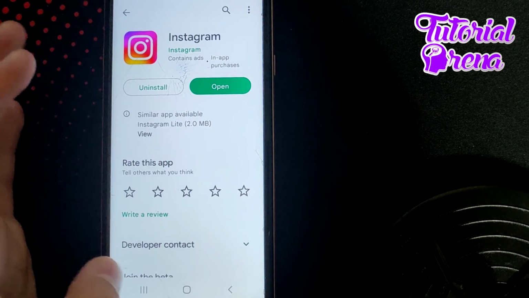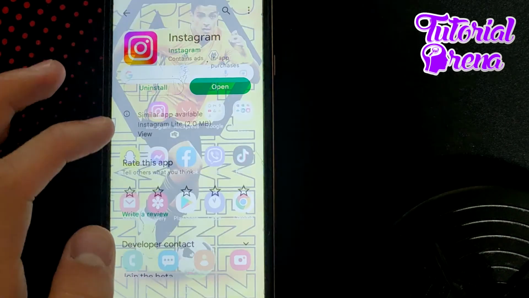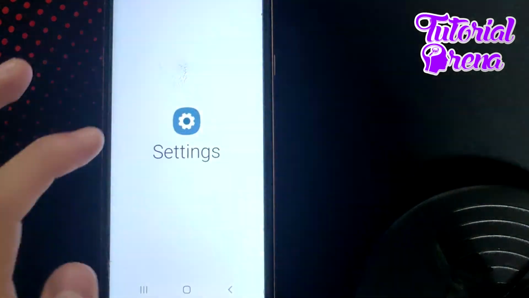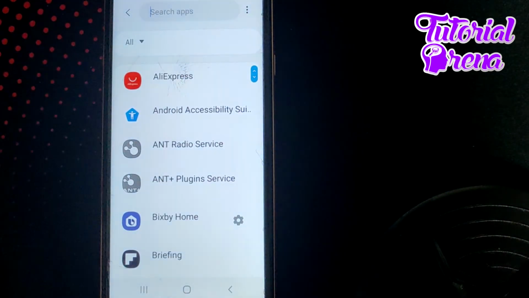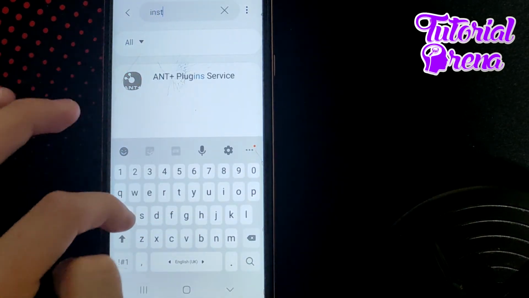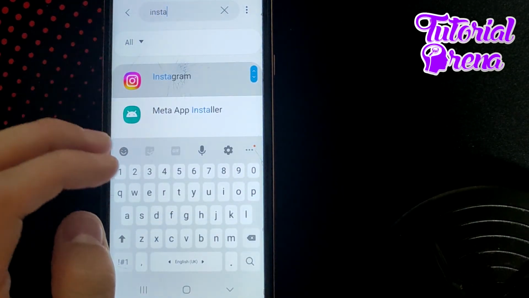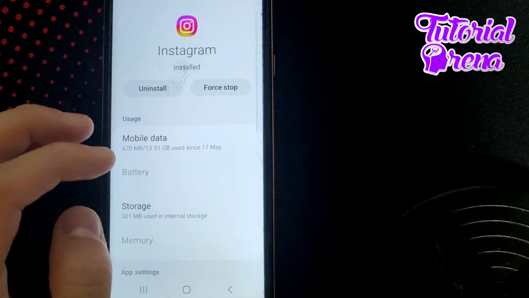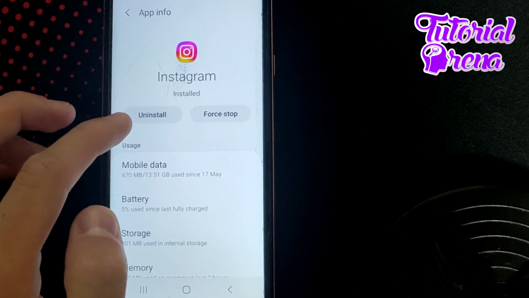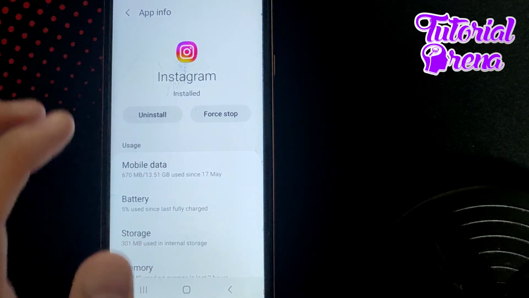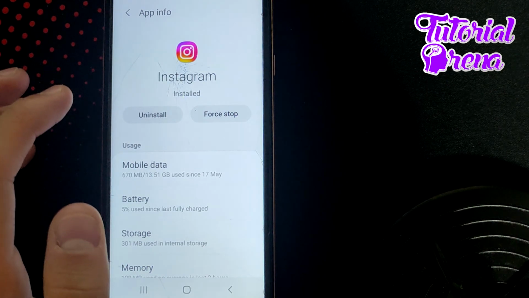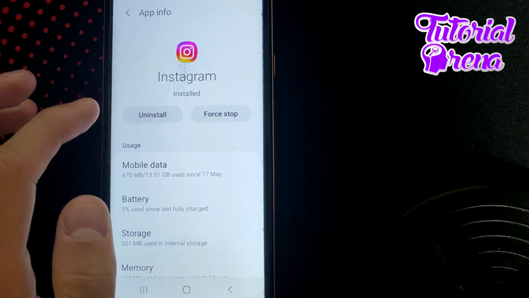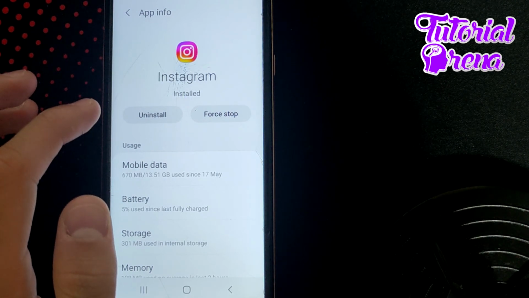Also, as I said, if you go into the settings on your phone, just go to applications. In the search box, without wasting any time, type Instagram and go for that application. Right from there, guys, you can simply uninstall it and then reinstall the application, which will take you to the main point. But if you have an iPhone, you can simply go for offload application, which is going to take you to the main step, but automatically, by offloading the application.